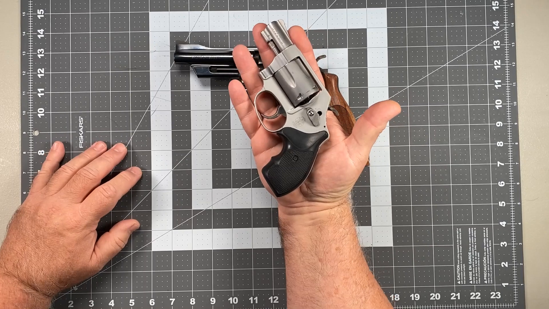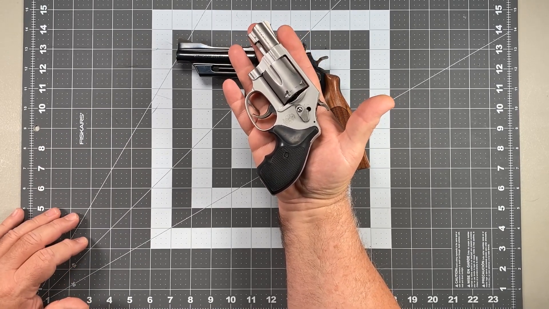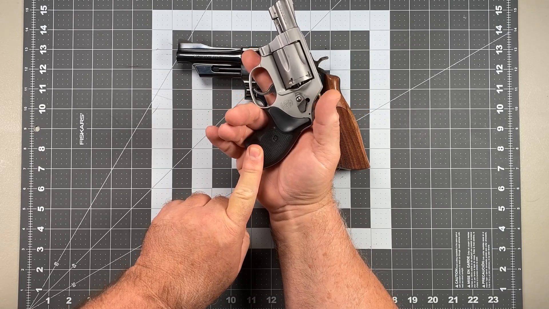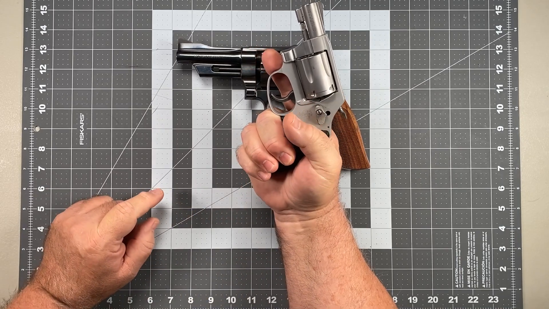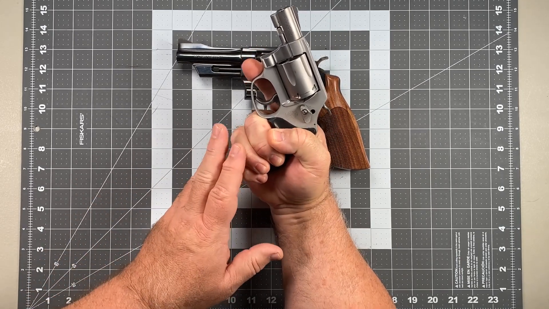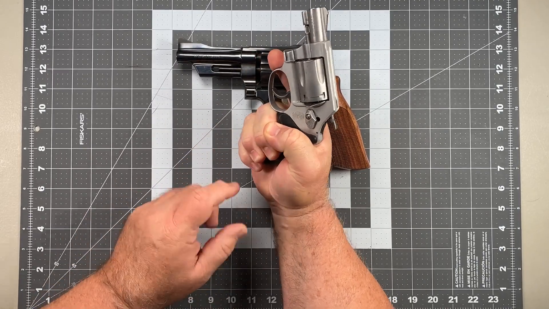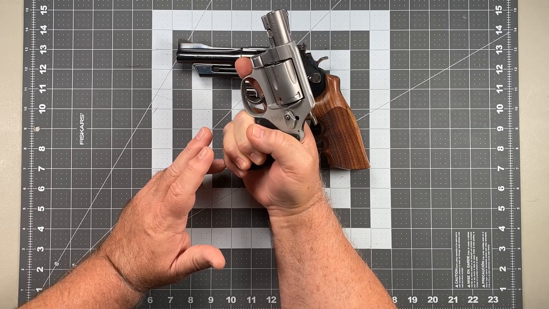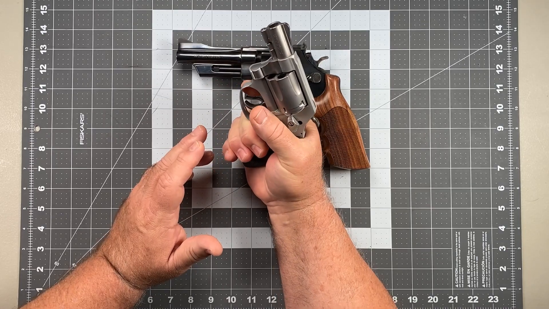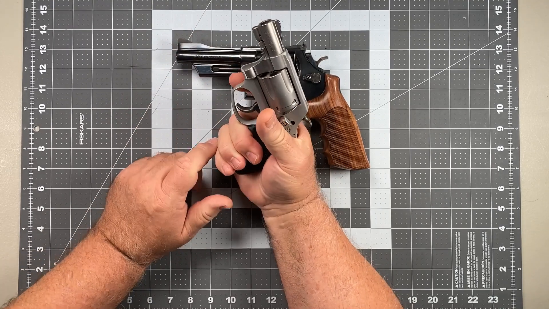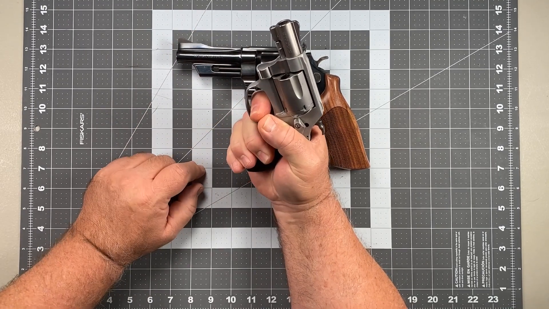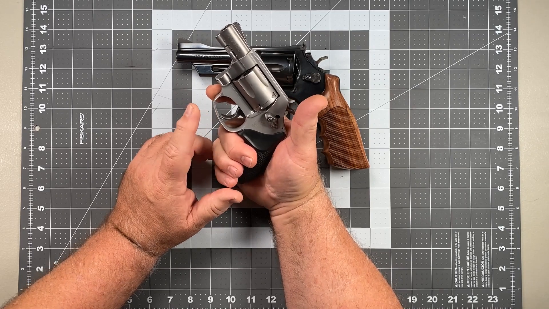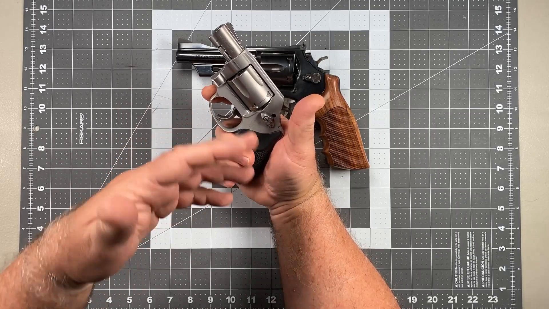I've got a fairly large hand. This gun fits into my hand pretty nicely. When I go to grip up on this gun, my problem is I don't have enough real estate to even work with. In order to achieve a proper firing grip on this weapon, at best I can get two thumbs. But the problem is, I can get too much finger on there. When I wrap my mitt completely around this gun, I can isolate it and lock it down by making a very deliberate fist. But if I get sloppy or a poor presentation coming out of the holster, and I set up a situation where I get a little too high on the backstrap and a little too much thumb forward, I can actually set up a condition where my thumb gets in the way of my trigger finger, and I can't even operate the trigger.